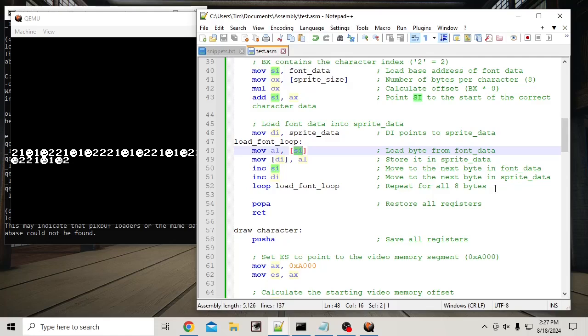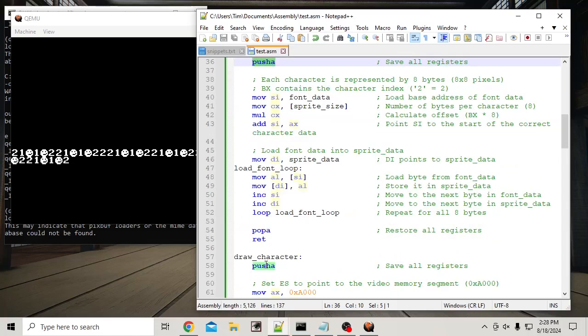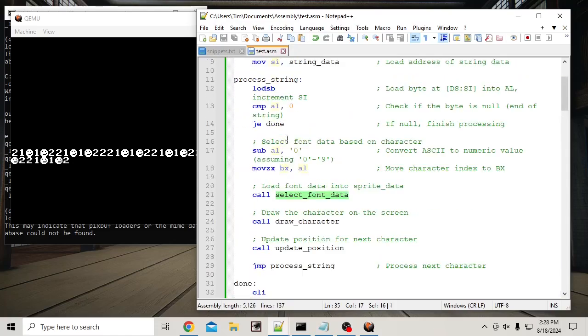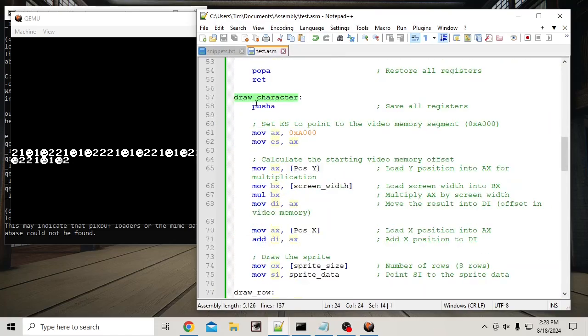Okay. Complicated stuff. And when we did that, we might have overwritten a register or two, so we want to ensure that we save that. So then when we get out of there, it's all back to wherever it was. Return. Okay, so that was font data. Then what do we call? Then we draw our character. Same thing.